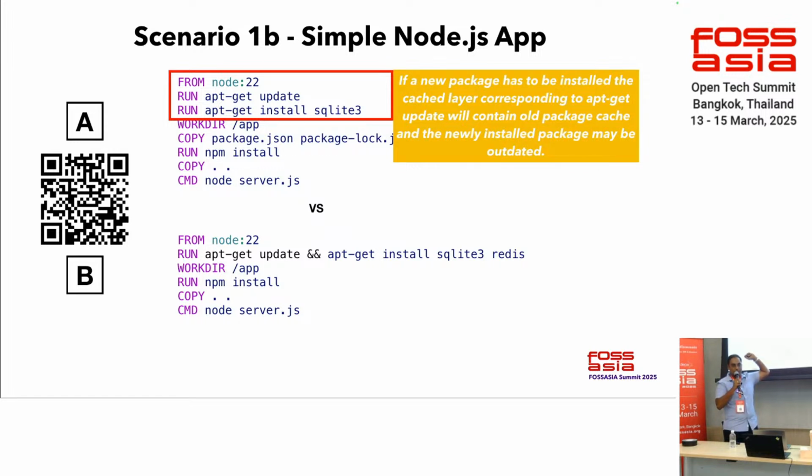Did you guys get what I'm trying to say? Since the Docker file is not changing, you're only changing the third line by adding Redis and a few other packages that you want to install over a week or 2 weeks. The first two lines are already cached. When the first two lines are already cached, your apt-get update will not run again when you want to install new packages. And when that doesn't happen, your package cache, which is the repositories from where you're installing, is old.